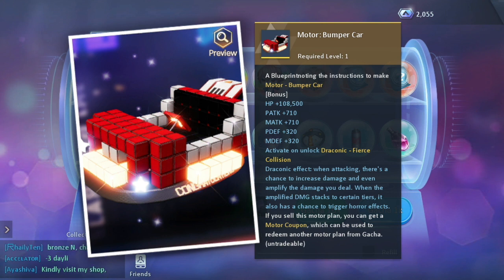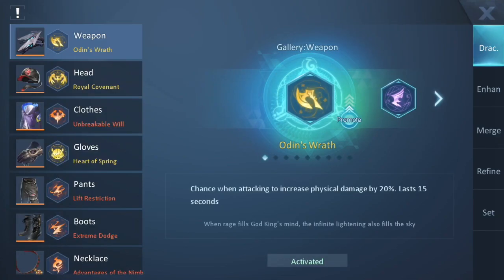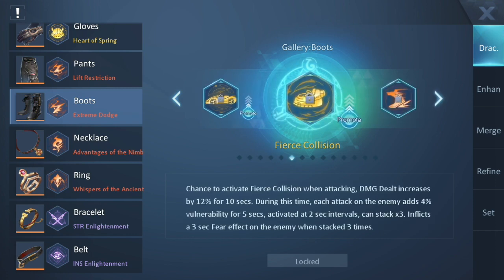But I think this is also good. Aside from Pickwick, I like this one because this is a damage oriented drag. So we're gonna check out the effect also after this one. So it has a fierce collision drag, a yellow drag. So it's actually in the boots. So I think this one is one of the offensive drags for the boots. So this is the effect.